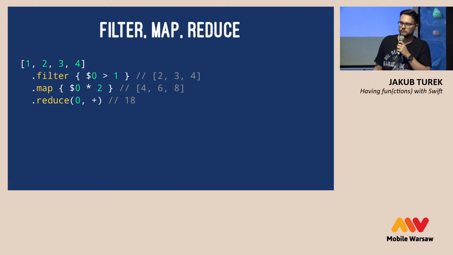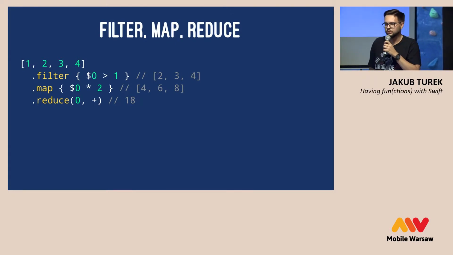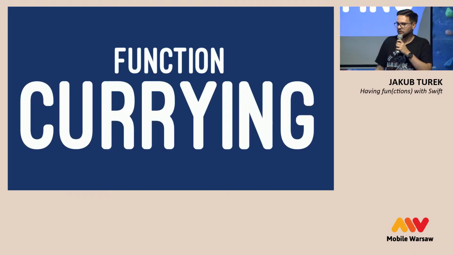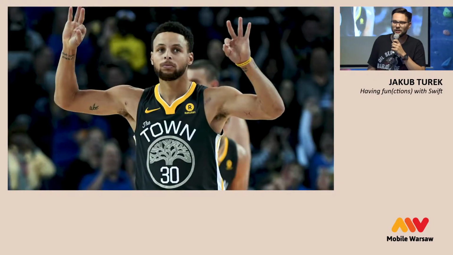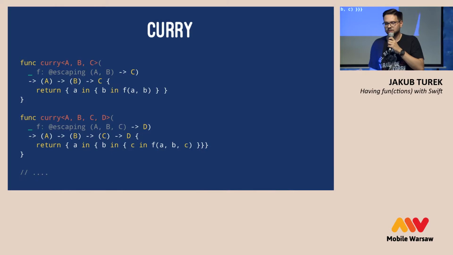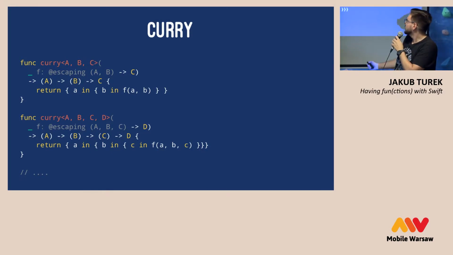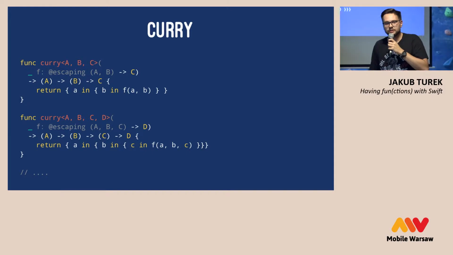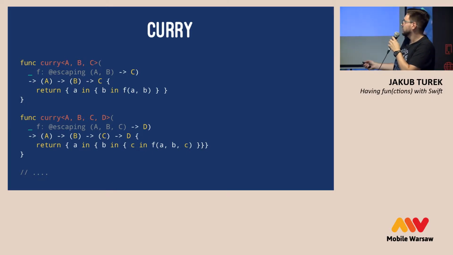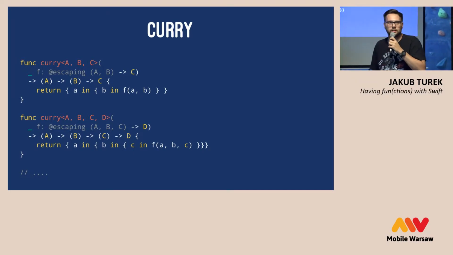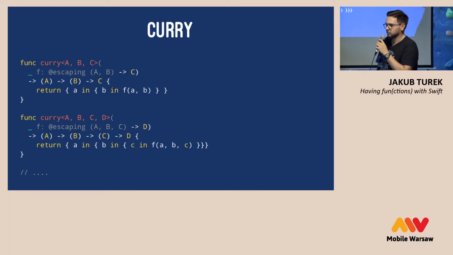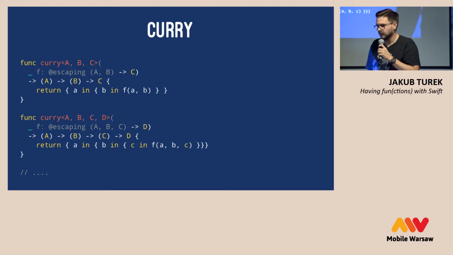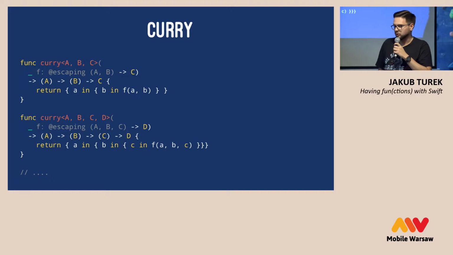There is also another very useful higher order function, which is called curry. And it's not a chicken curry and not even Steph Curry from the Golden State Warriors. It's just a free function that takes in a function as an input and returns that function in a way that it can be partially applied to the first argument, then to the second argument, and it gives you the output result. And we can implement a currying function for an arbitrary number of arguments by using the approach presented. Why would you ever need to use that?